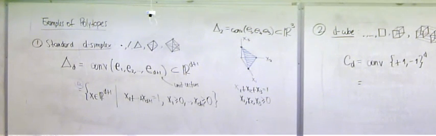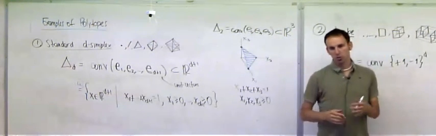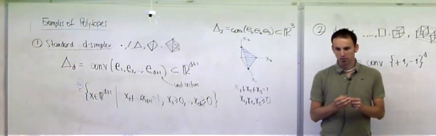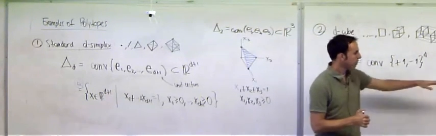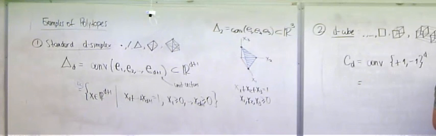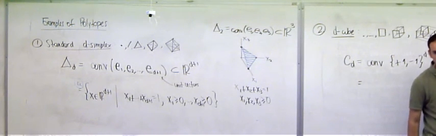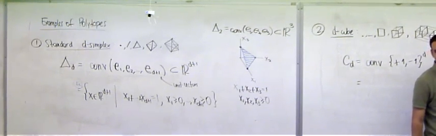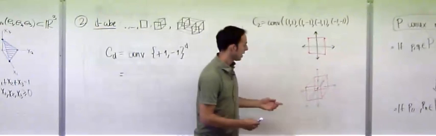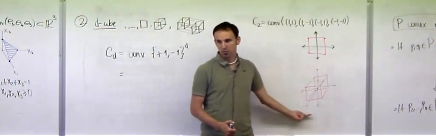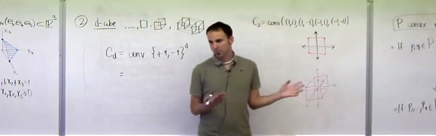So I'm telling you what the vertices are, but another way of describing this cube is by telling me what the walls of the polytope are, what the walls of the cube are. You know that the cube, this one has 6 walls, and can you tell me what the inequalities are for this guy? For example, if you want to say that you're below the ceiling, then what's that inequality saying? The z coordinate should be at most 1, right? And it should be at least minus 1. And the same for every coordinate, right?